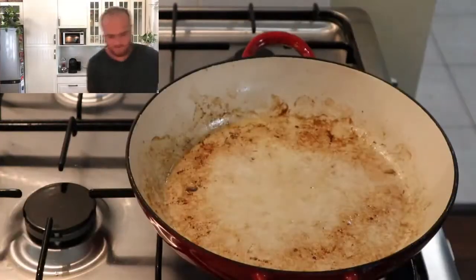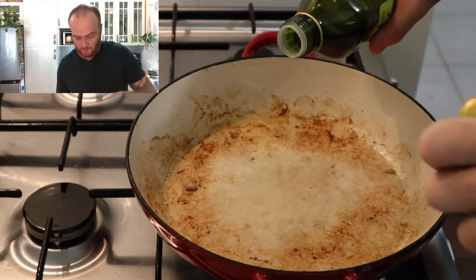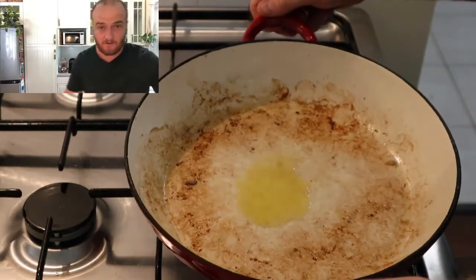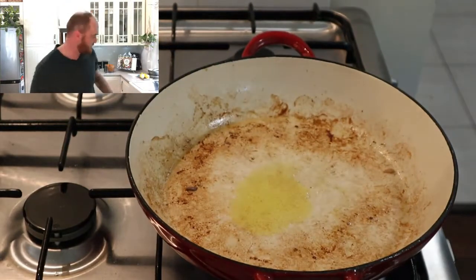Okay, so the steaks are done, they're in the slow cooker now, so now we're going to get the sauce ready. So using the same pan the meat was in, all the extra flavours from the beef are in there. We're going to chuck the veggies in and cook them.